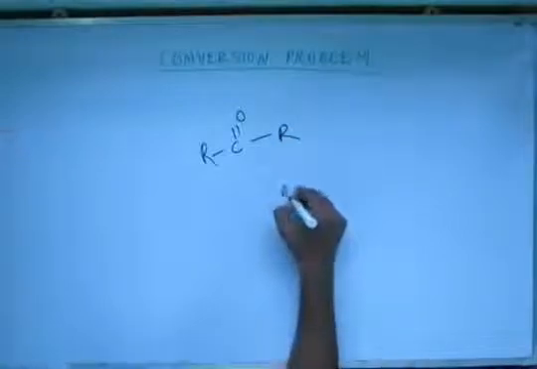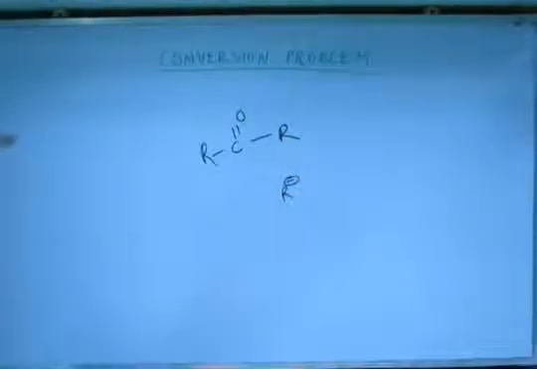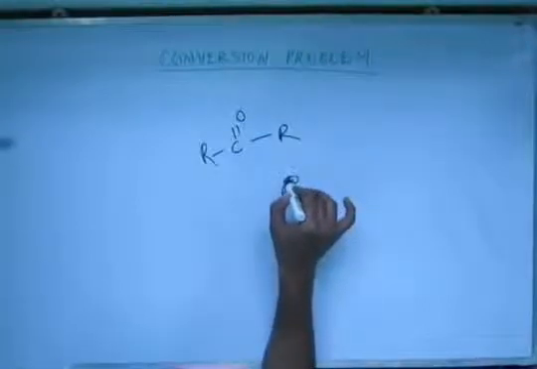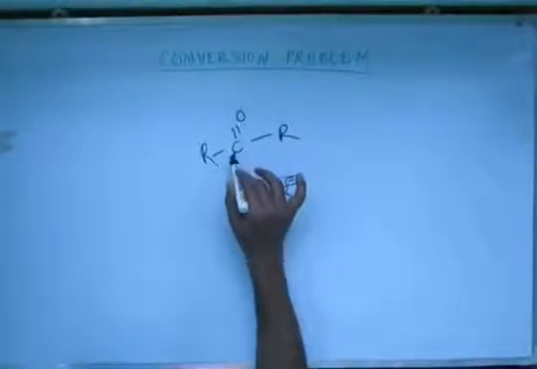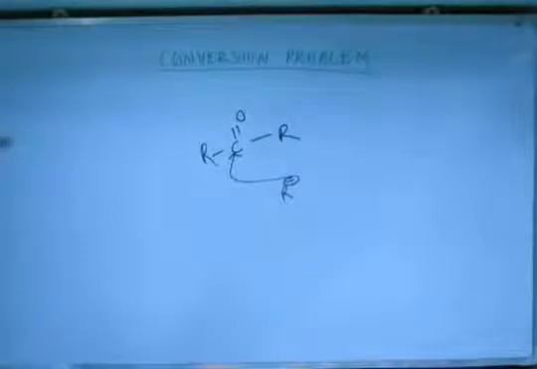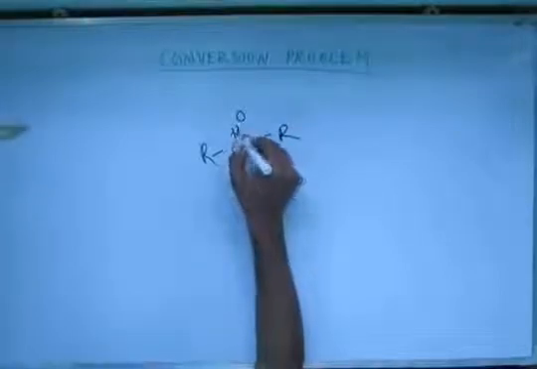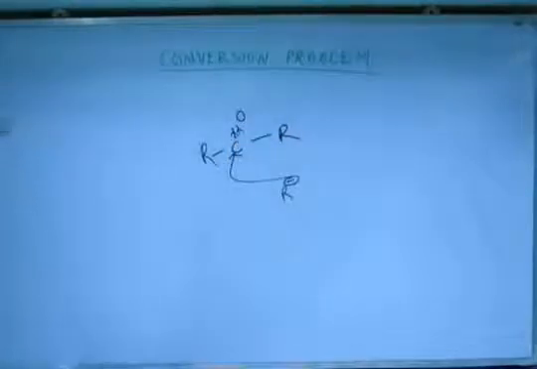Now this thing we understand quite well: this Grignard reagent has a negative charge on carbon, so it will attack the carbon of the carbonyl group, because the carbon of the carbonyl group is electron deficient because of the shifting of electronic density of this C double bond O towards oxygen, because of the greater electronegativity difference between carbon and oxygen.